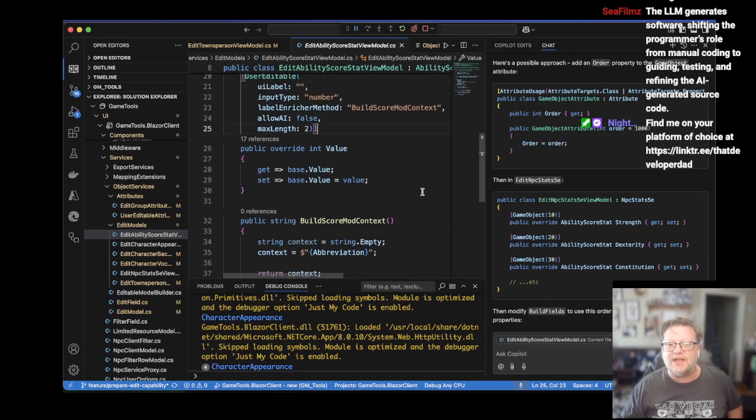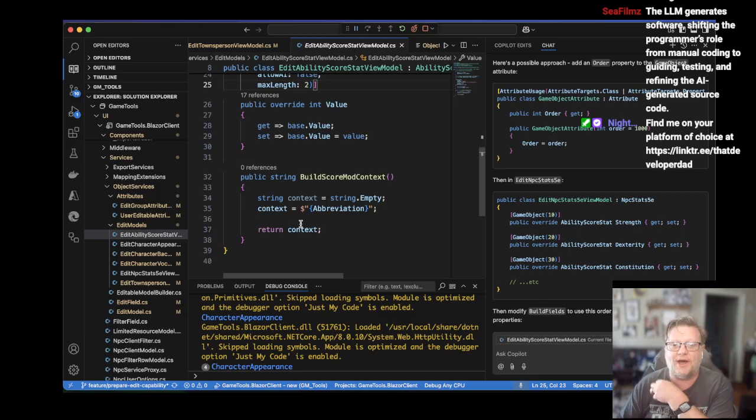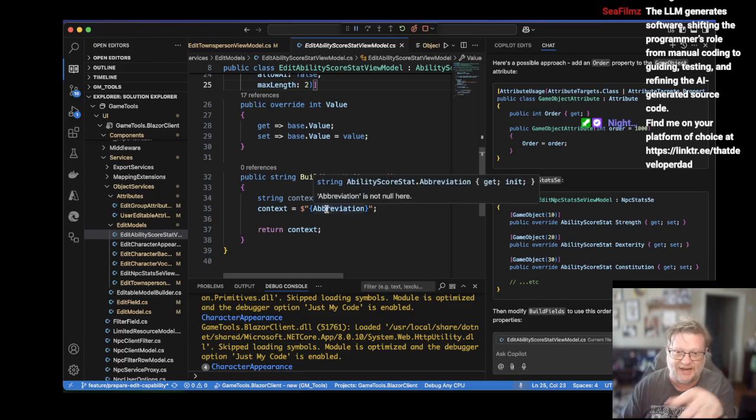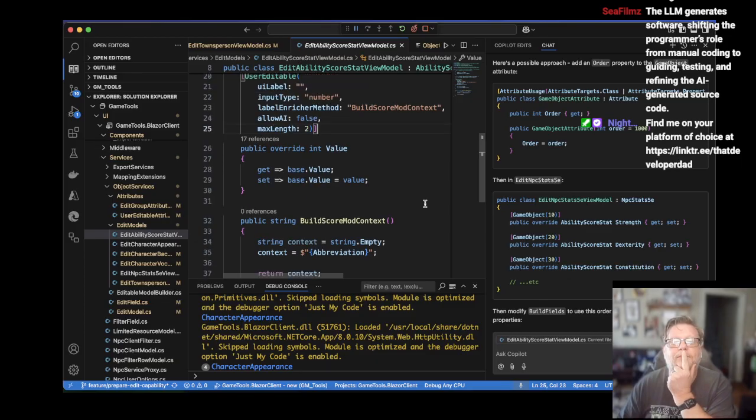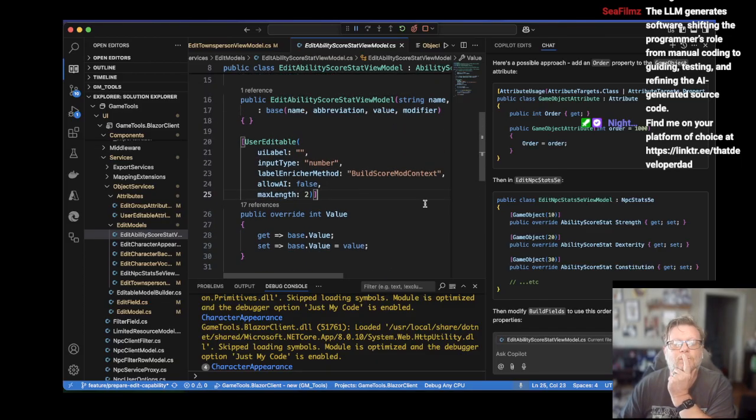I don't have a separate class for strength, constitution, dexterity, all of those. And you can see the score mod, all I'm doing is passing out data. And I don't want to tie display order to the actual ability score type, because the display order really only matters in the UI.